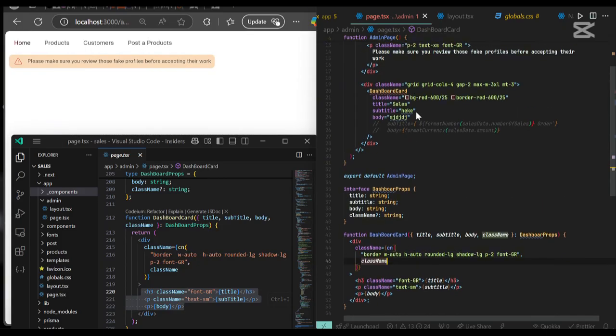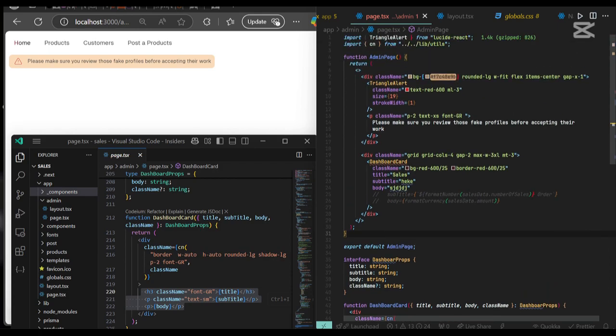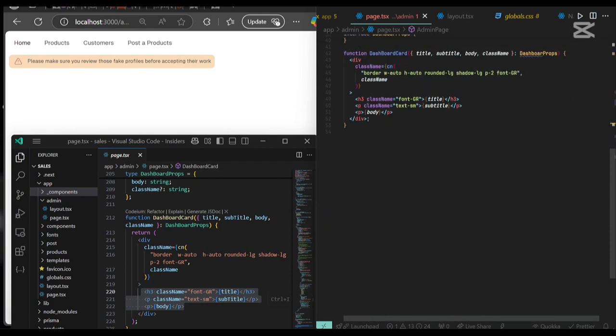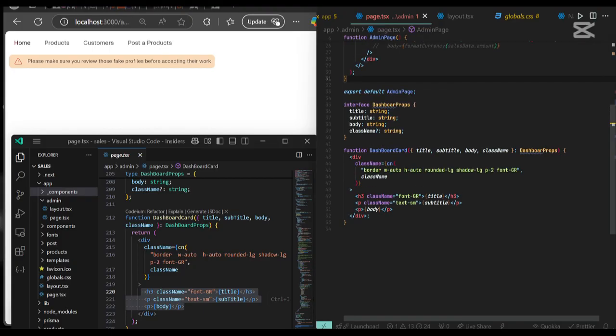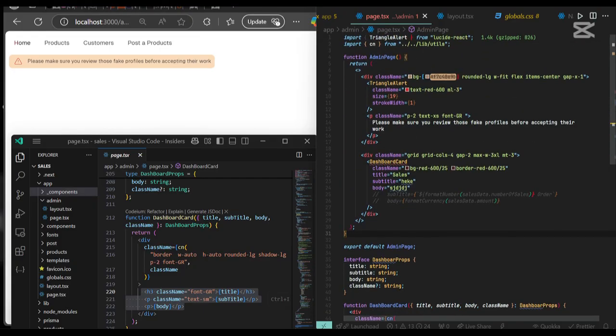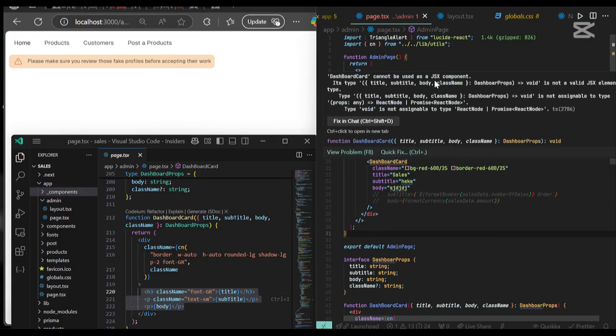So as you can see, it's kind of make this kind of color. Dashboard. Why is this complaining?